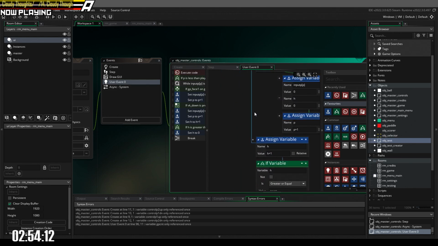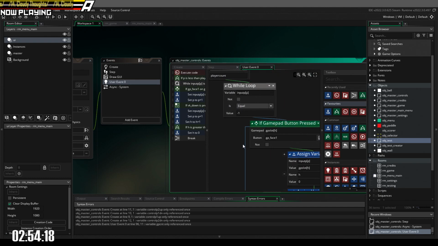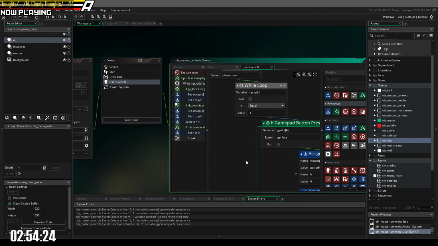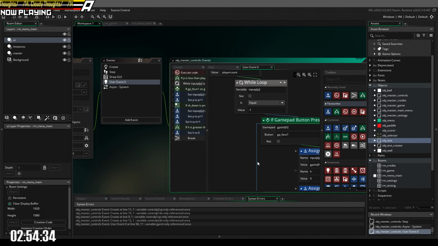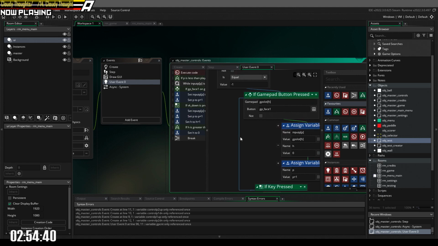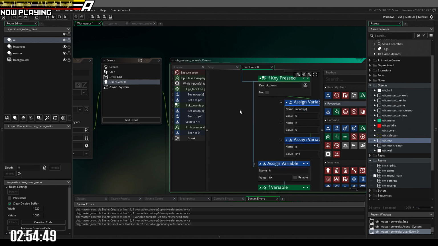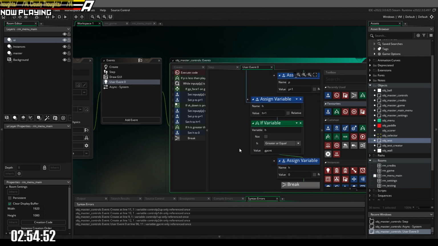And okay, so this is if input P for player 0, which is first player, is equal to -1, which means it has not yet been assigned, it'll keep looping through here, and then H increases if H is greater than or equal to 12.